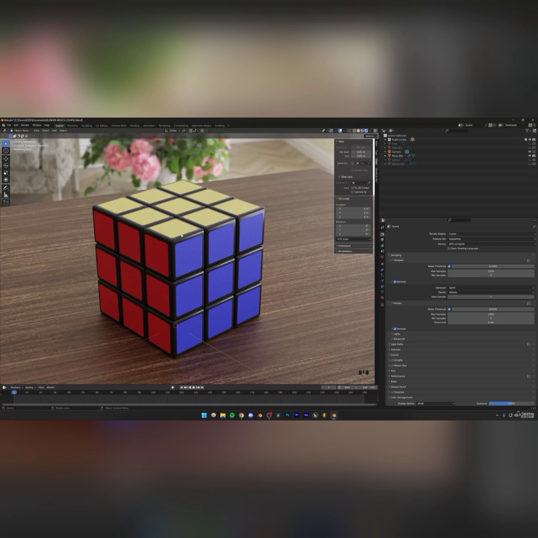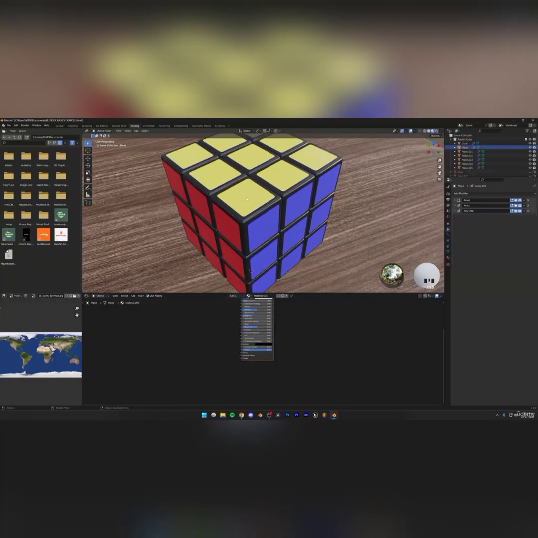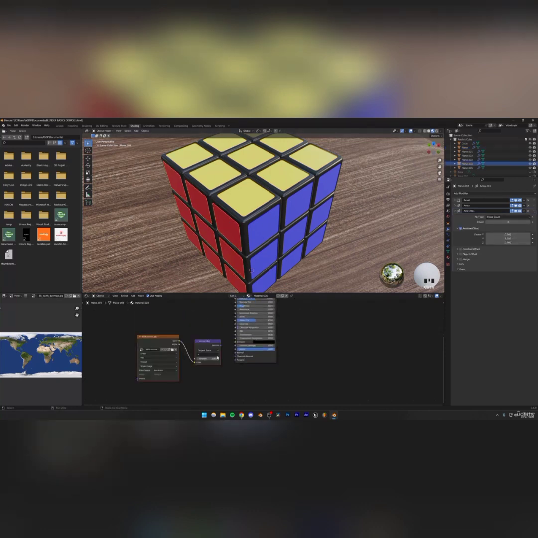So now let's go ahead and do the same exact thing on other materials as well. So I'm just going to go back to my shading tab, and here I can just go to the material preview mode because I think that is enough. Now I can just select this texture, and then I can just copy this whole thing. Just select both of them and press Ctrl C. Let's go to this material and let's apply it right here. And let's go to this. Let's apply it right here as well. You can do it with others as well, but I'm just not going to do with the other ones because they're not visible in our scene.